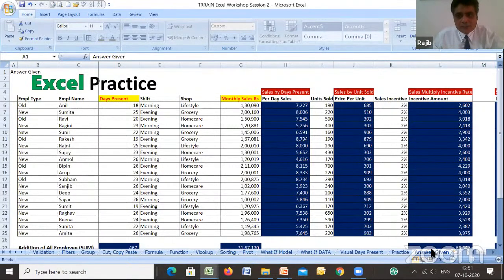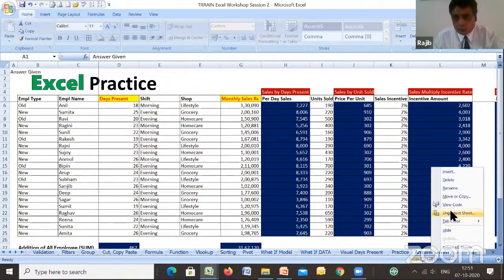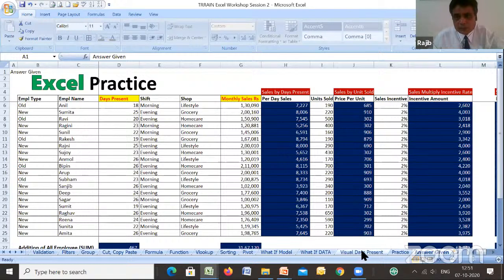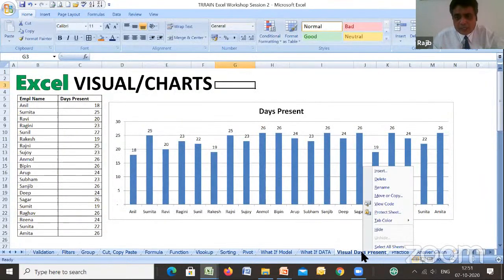Now the last thing I want to say is how I did it. There is a protect command in the sheet. If I go to this particular sheet and right click it, there is a protect sheet option. By virtue of this protect sheet, you can protect it. If you want to give it to somebody and you don't want them to tamper with your working, just to view it, you can do a protection.